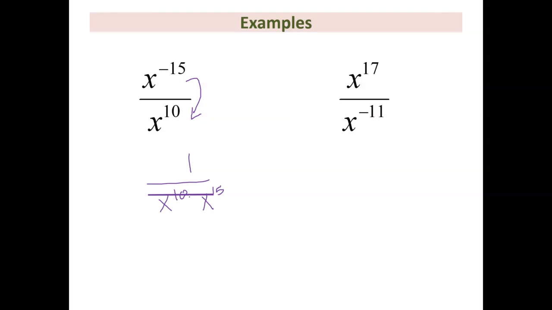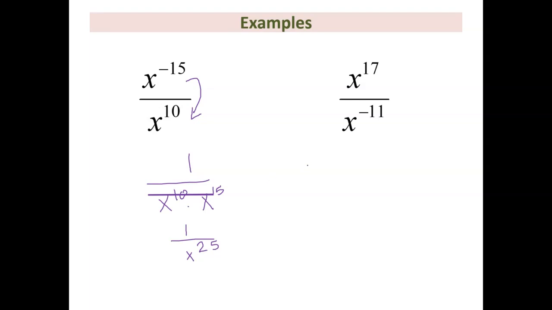So now you see the x to the 10 and 15. You're multiplying on the bottom, which means I'm just going to add my powers 10 and 15, which will give me 25. So what I did basically here is I brought down the negative 15, changed it into the positive, and because the x, now I'm multiplying on the bottom, I added. So use the product rule.